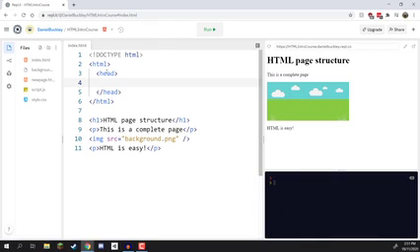The title is what the name of the tab is called, pretty much. So when you open up the tab, for example, on this website here, we have repl.it dash our project name. So here we're going to create a title tag and make sure to close it off. And in here is where we can enter the name for the title. So for example, I'm going to call this one, This is a page.